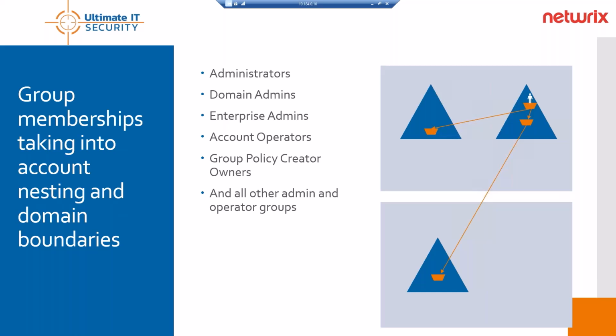So the major groups that you need to watch in every domain is the local administrators group and the global domain admins group. Then if this is the first domain of the forest, that is the root domain of the forest, you also have a group called enterprise admins. A better name for that would have been forest admins, because that's really what it is. If you're a member of enterprise admins, then you are also a member of administrators in each one of the other domains within the forest.